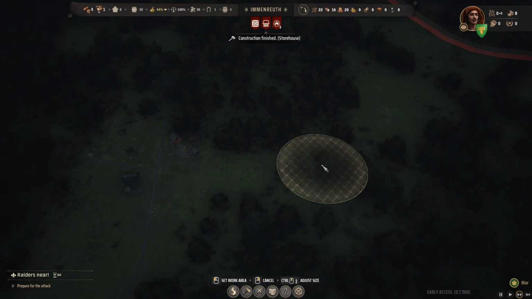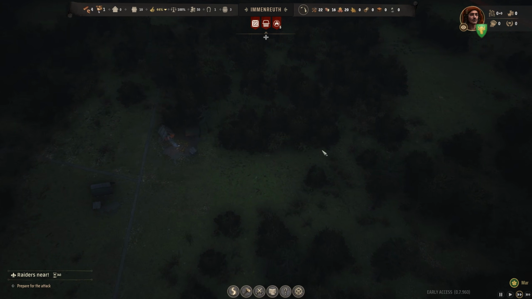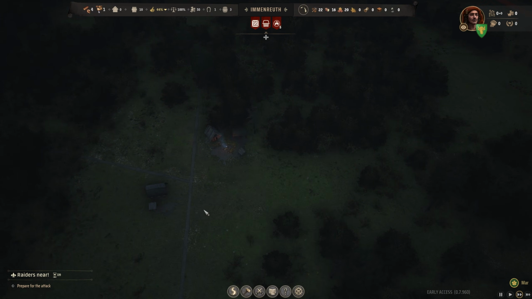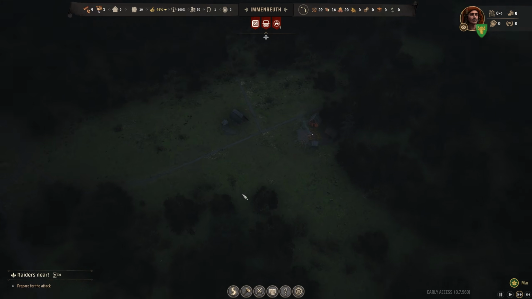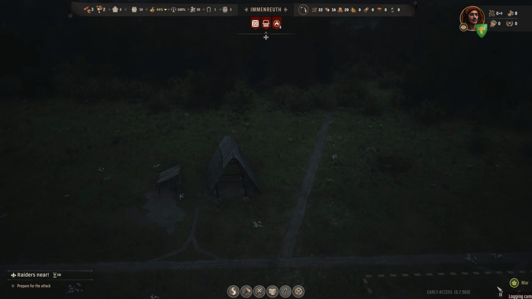Like, just cut the trees down from here, and they won't cut anything else down, and they'll tell you when they've cut all the trees down in this area so you can move it. But for now, I think we'll clear the work area and let them work whatever's closer. They can do that. I'm also going to put a family to work at the storehouse, and they can gather up all of the supplies we have.